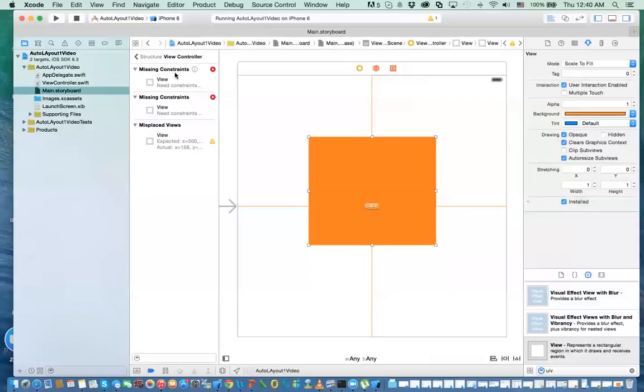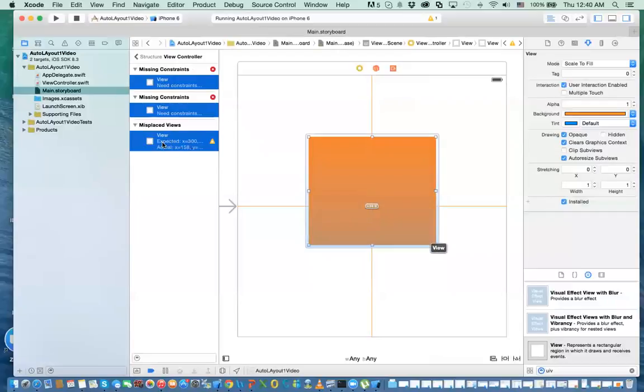And the issues say, wait a minute, you want to use layout, but the size of this is not specified. Are you sure you want to do this? Because if you do this, the result is unpredictable and sometimes it crashes. So what do you need to do? You need to fix this issue. And to fix this issue, for now, you want to add size constraints. Now, there are other ways to solve it, but since I want it to be the same size, I want to add a constraint to it. Well, I'll show you two examples of this.